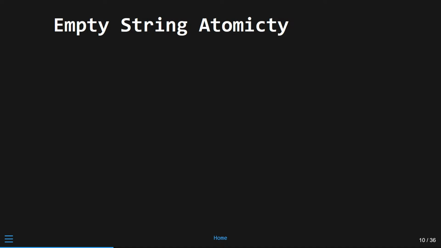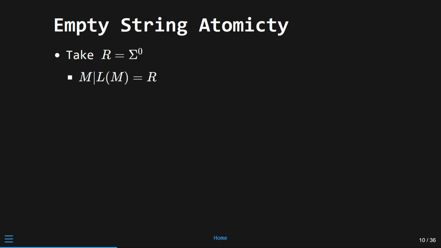Empty string atomicity. This one's not too bad. We're going to do pretty much the same thing. All you have to do is accept if there's no characters, which means you have to reject if there's any characters. So we need an accepting state, and it can't have any characters that it's read. Nothing. And what's the place we are when we haven't read any characters yet? The initial state. So we set the initial state to be the accepting state.